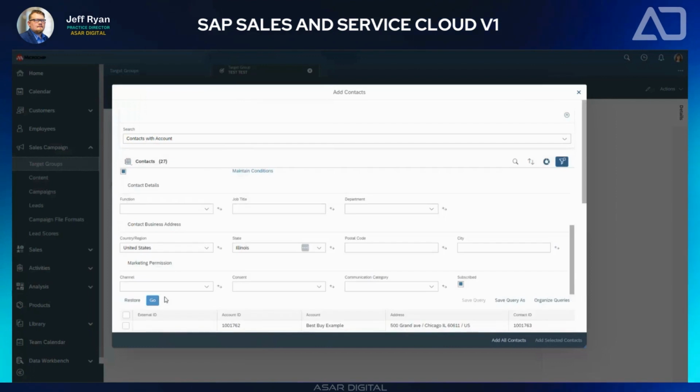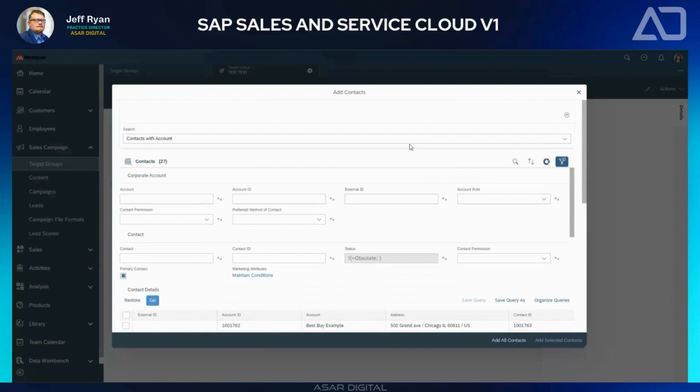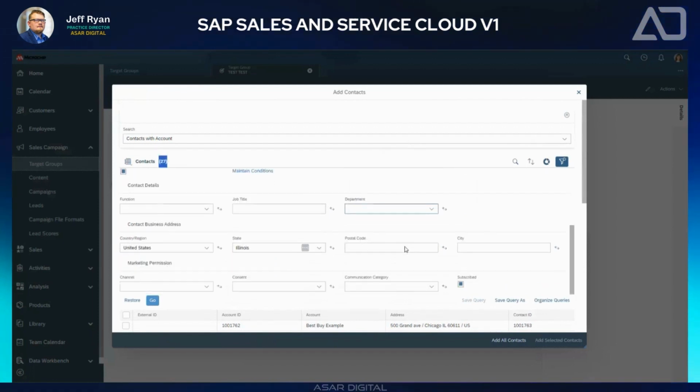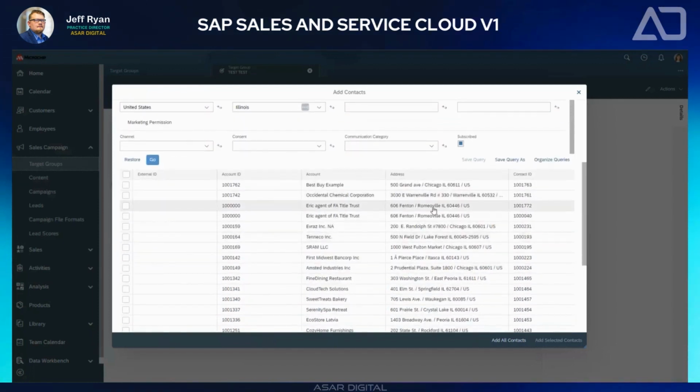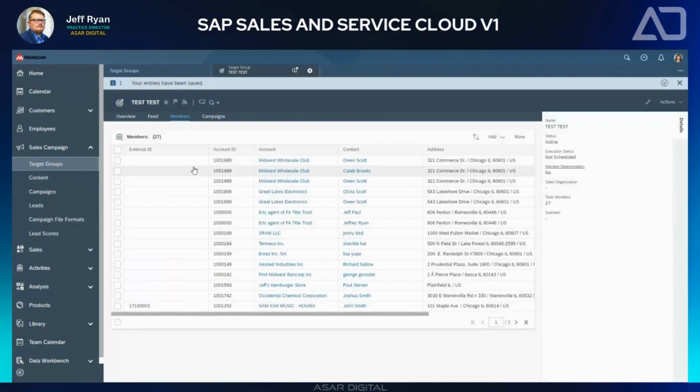So if you do something like this, it comes up and says, here is all of, and right now I'm displaying all 27 of these contacts that live currently in Illinois. So all I have to do is literally come down here, hit this and hit add selected contacts. And now what this has thus done is create a 27 member contact target group for me to send out my campaigns to. So what is a campaign? So we see how this has been made now for a target group. Now, what about if we want to engage and reach out to them? What do we get out of this piece, correct?